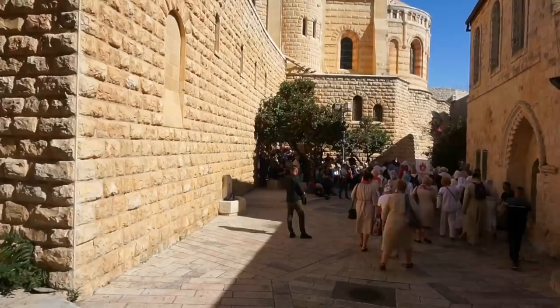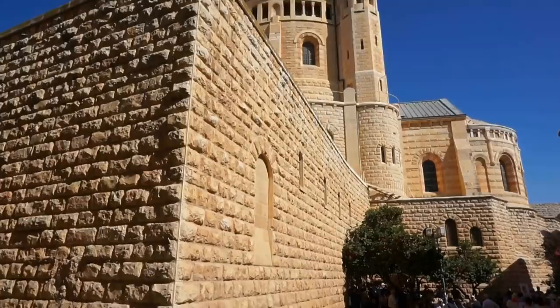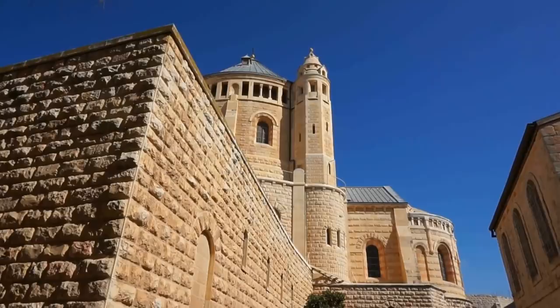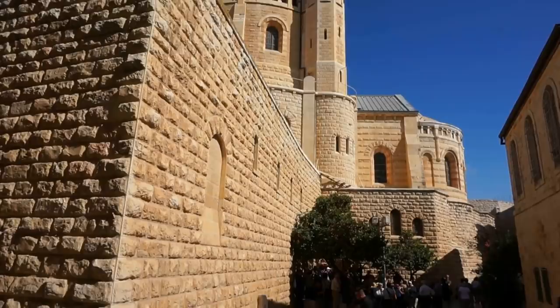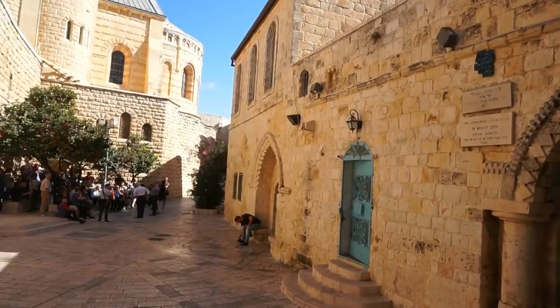Here's a very last view. Now let's go outside. Here come the crowds — let's get out. And in closing this video, here's a view of Dormition Abbey from a different angle. See how beautiful it is. It is actually stunning and it can be seen for many kilometers around Jerusalem. Right across the street is the place of the Last Supper and a Jewish synagogue as well, and people are waiting to enter the place of the Last Supper.